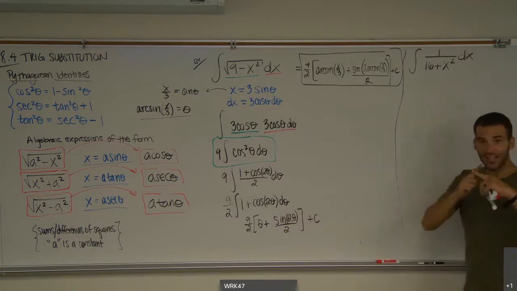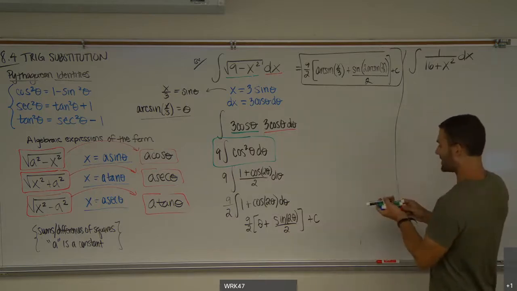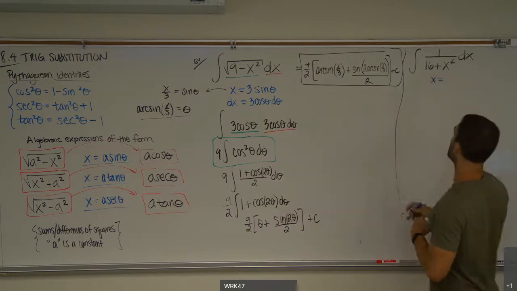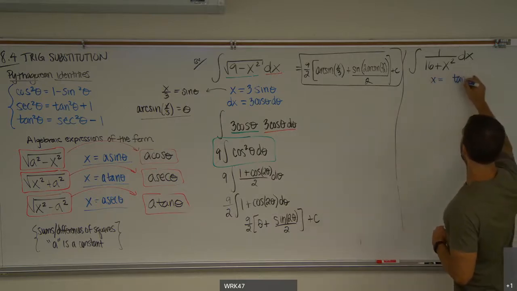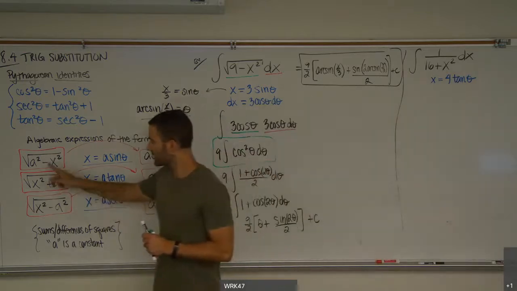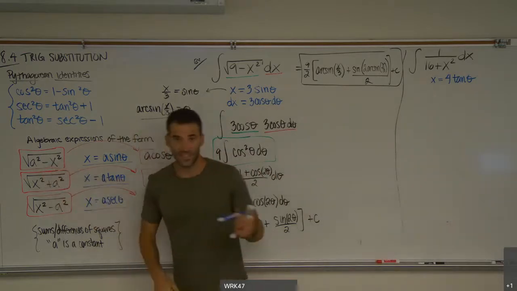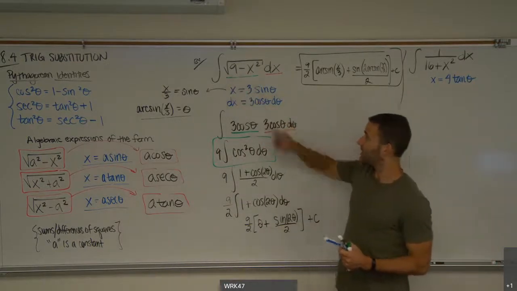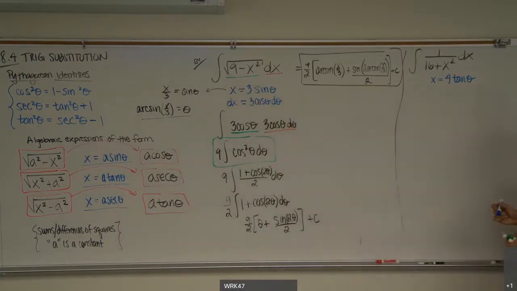Now, when we have a plus sign, that looks like the letter t. And so that tells me I'm going to use tangent as my substitution function. I'm going to replace x by tangent of theta. And here specifically 4 tangent of theta, right? In this case, my a is 4. Remember, standard is a squared here, right? So if it's 16, that means a is 4. Just like here, 9, so a is 3. Square root of that number.